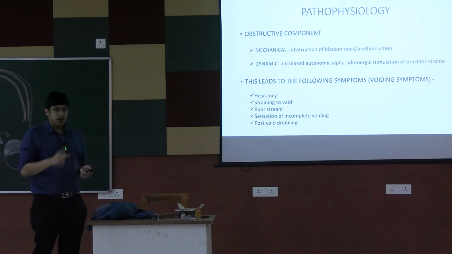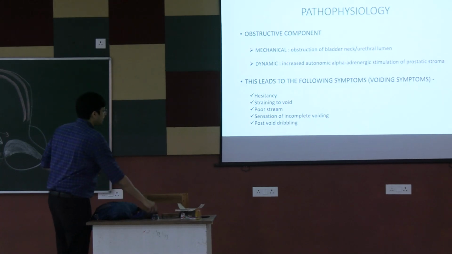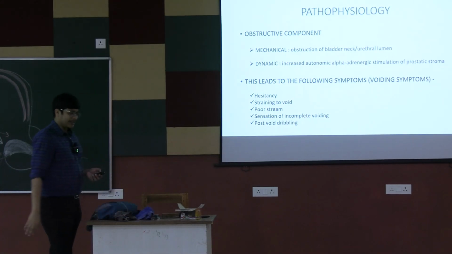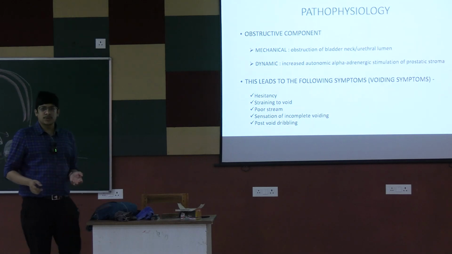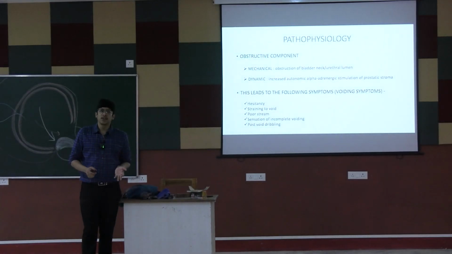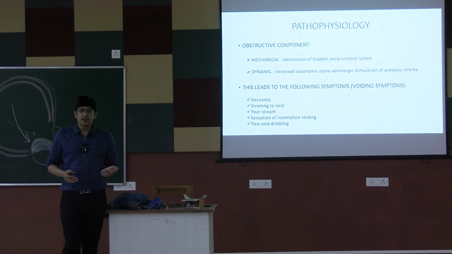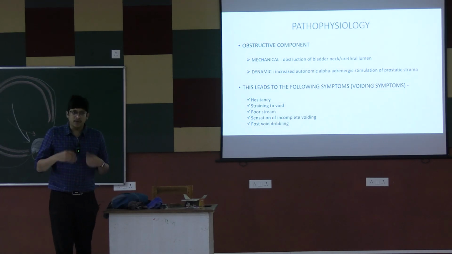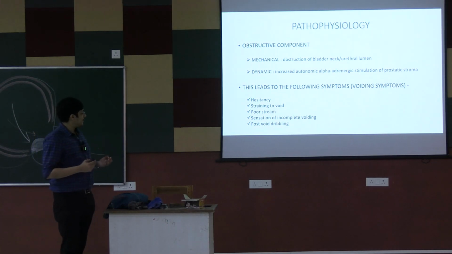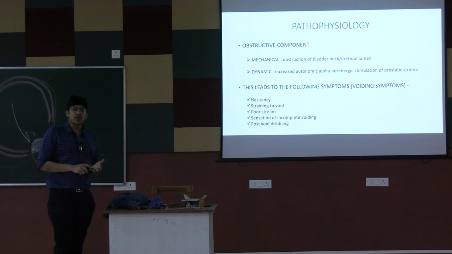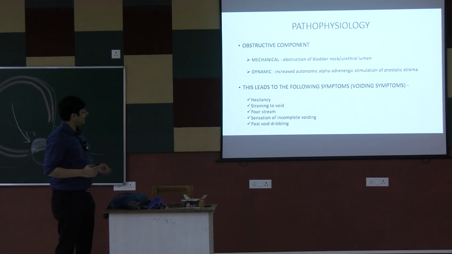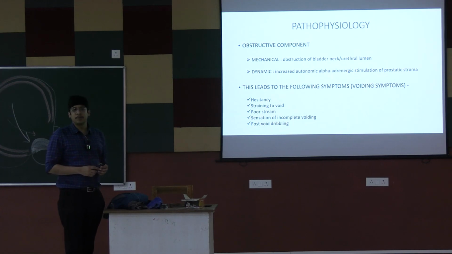So, now we will come to the symptoms associated with the main obstruction and the symptoms associated with the secondary changes. What are the symptoms associated with obstruction? I just said the patient complains of a poor urinary stream. The patient complains that he has to wait for a certain period of time before the stream of urine starts, and that is medically called hesitancy. Okay. So, hesitancy, poor stream, abdominal pressure while voiding, and lastly post void dribbling.